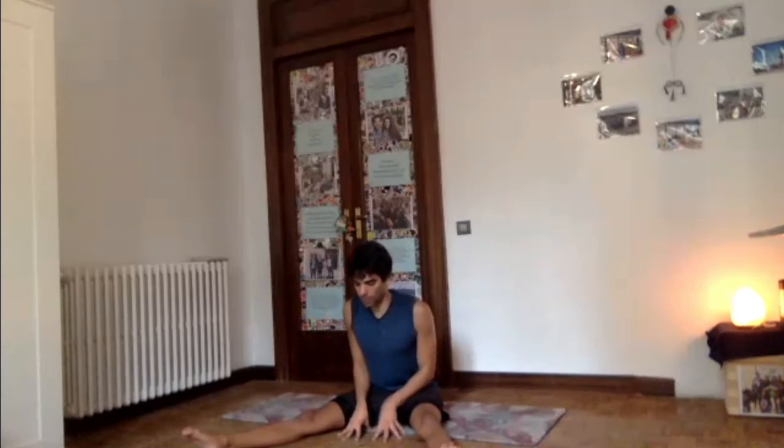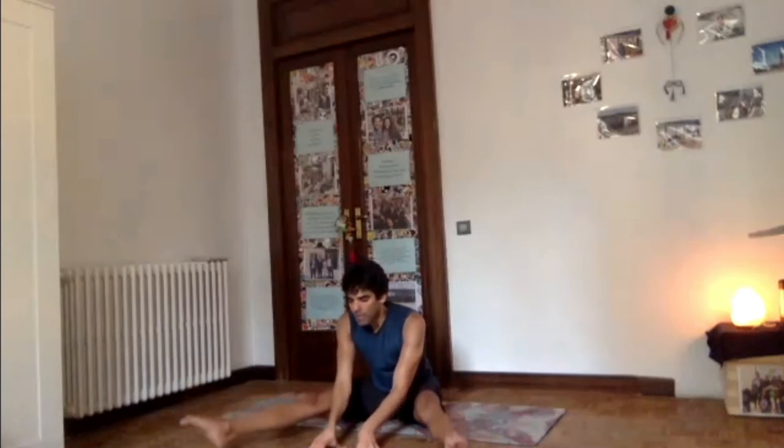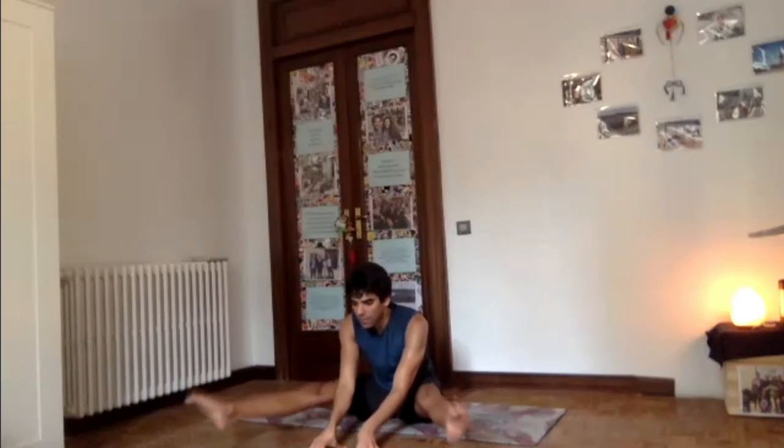Pull the belly, open up the chest. The further you take the hands away, the harder. Point the feet, keep the legs straight, open up the chest. And then inhale and exhale, lift. Inhale, hover, exhale, lift. Inhale, hover, 3 more, exhale, lift.